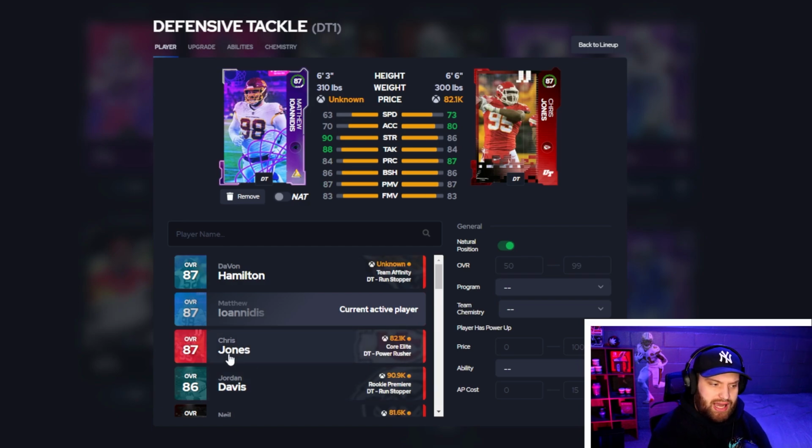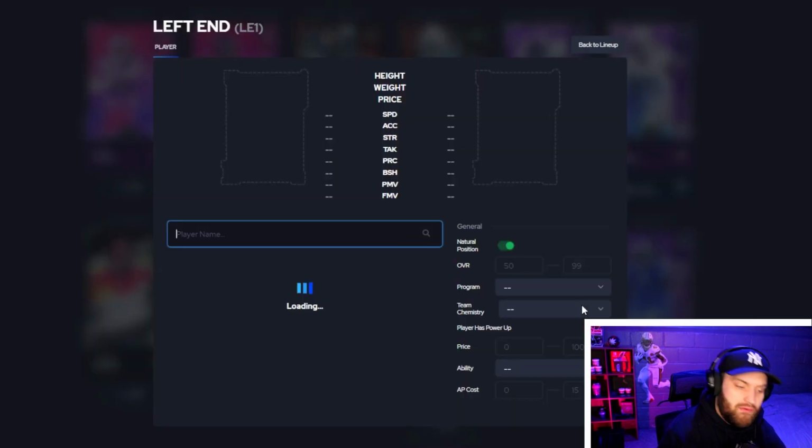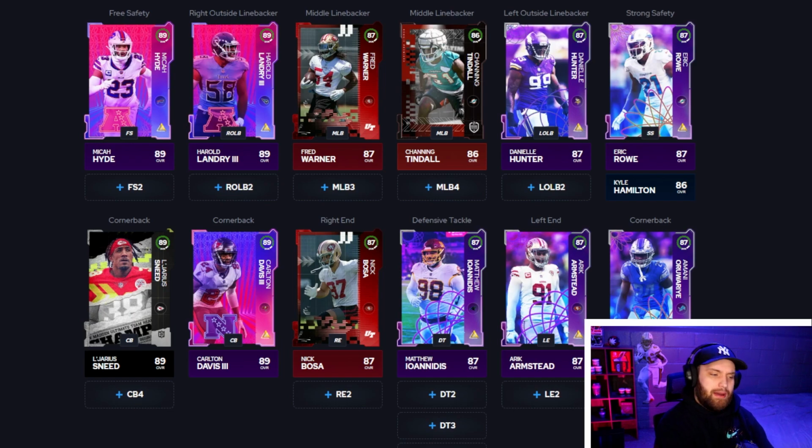He's one of the only guys in the game that can hit all 3 of them. You could go Chris Jones here, but I don't like Chris Jones' archetype of a power rusher. He won't get the inside stuff for you, so he's really hard to use. I'm gonna go with Matthew Ioannidis to round off that D tackle spot. And moving over to left end, Eric Armstead. I don't know why I said Arik. Eric Armstead is definitely the number 1 end in the game.